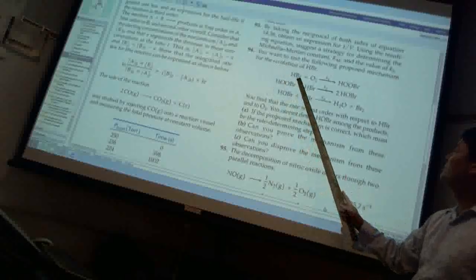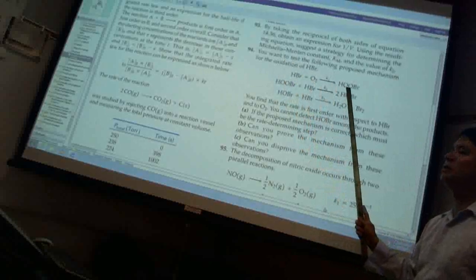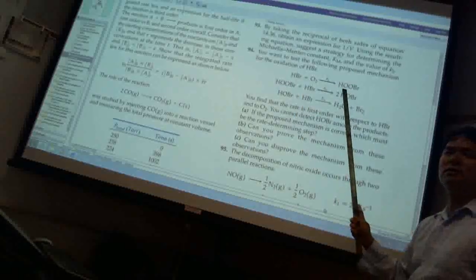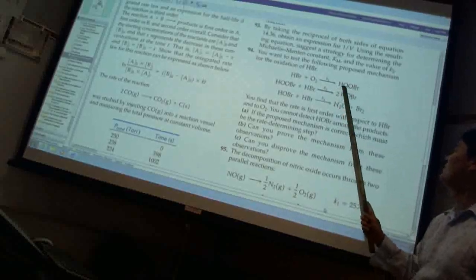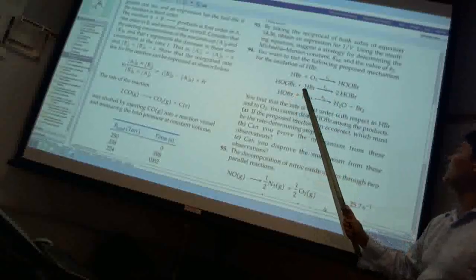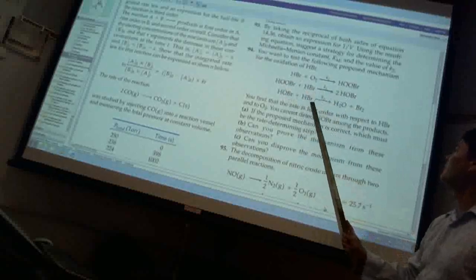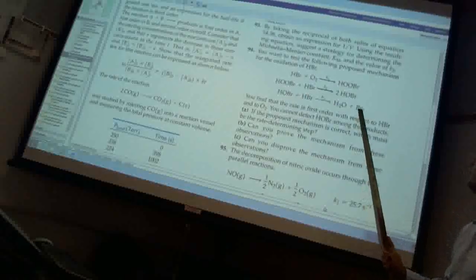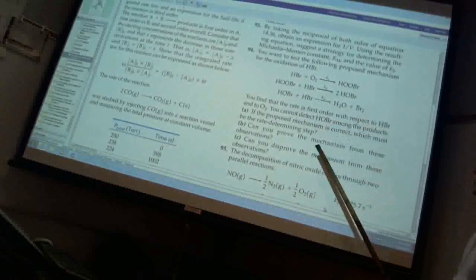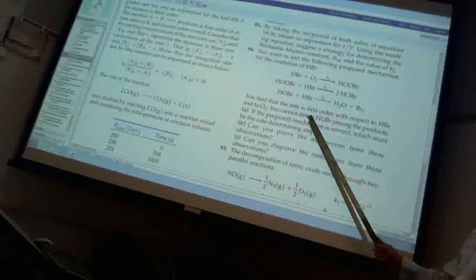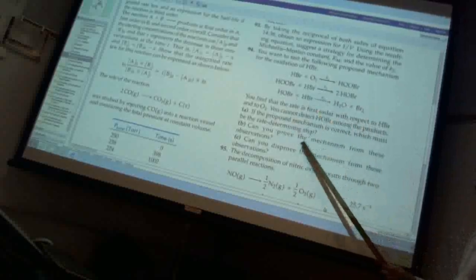Well, anyway, going here, HBr and O2, this is kind of weird because what is that? An OO bond. This is called a peroxide bond. Peroxide bonds aren't necessarily very stable. But they can form, and so we form this kind of weird thing. This forms HOBr, hypobromous acid. Hypobromous acid and HBr forms water and bromine. So here's a 3-step mechanism. And the experimental rate is first order in HBr and O2. Does this agree with that?